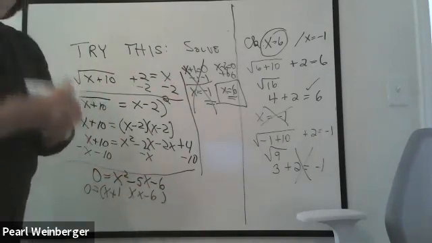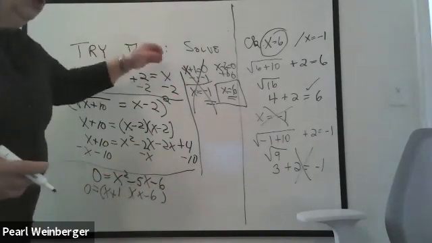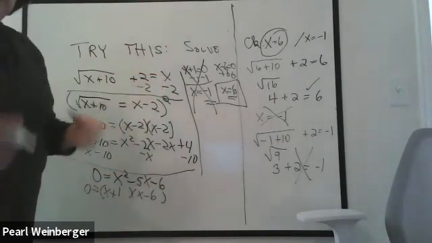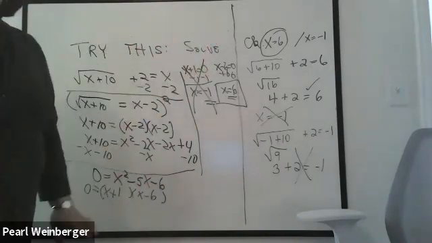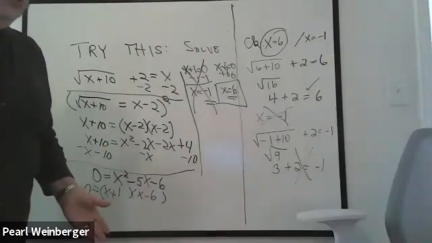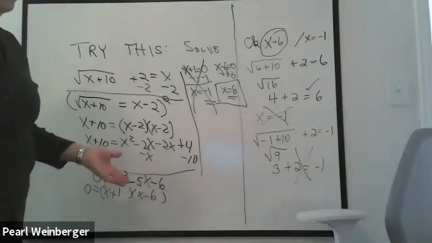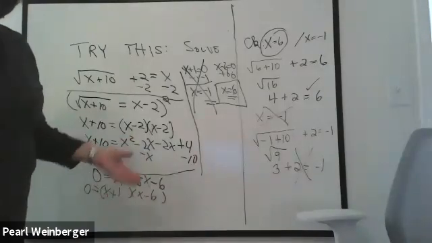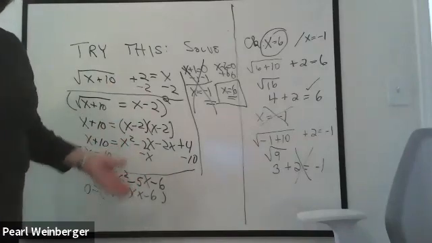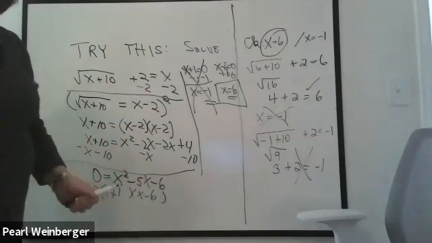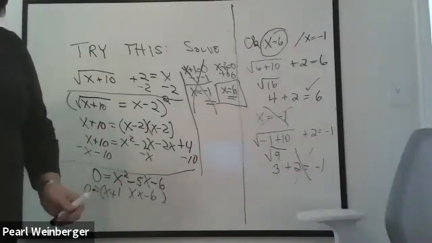But the check must be done. So when you're doing this as a multiple choice, save yourself the time. Make sure you just do the check, because you're going to have to do the check anyhow. And the answers that are in the multiple choice are the only answers that make sense, because you have to pick from those answers. Does anybody have any questions they want to ask me about this?